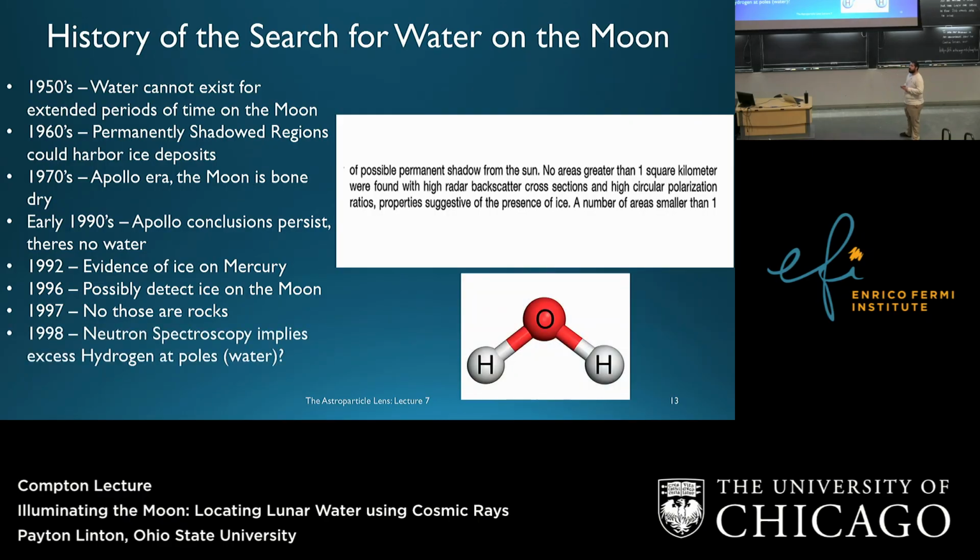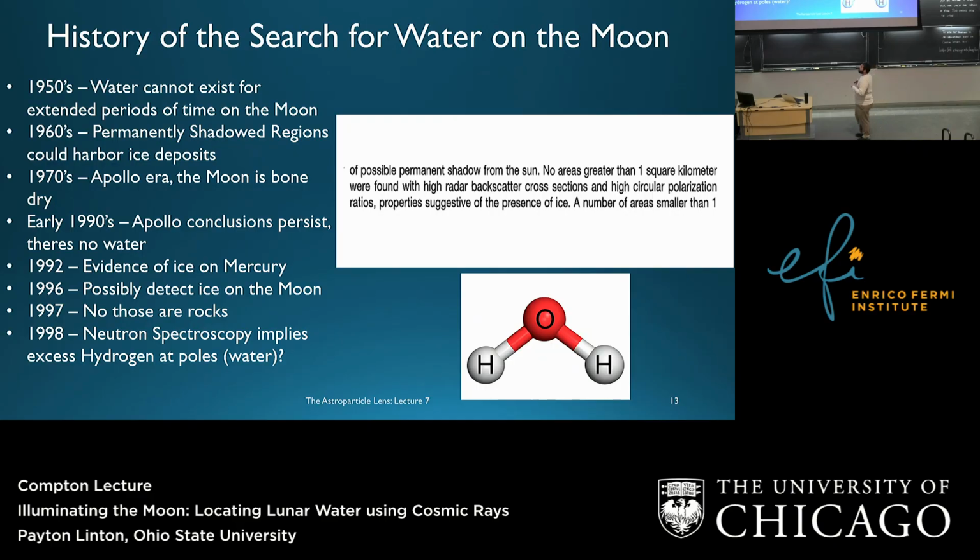And then in 1998, we say, okay, we can't use our typical techniques. Let's use cosmic rays. And specifically, let's look at the neutrons that come out from cosmic ray interactions. And so neutron spectrometers, what they measure is they're very sensitive to hydrogen. And here's an image of a water molecule, where a water molecule is 2 hydrogens and 1 oxygen. And so if neutrons are very sensitive to hydrogen and you happen to have water, you're going to be able to see these water molecules.